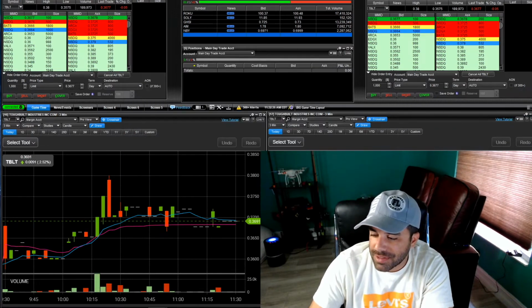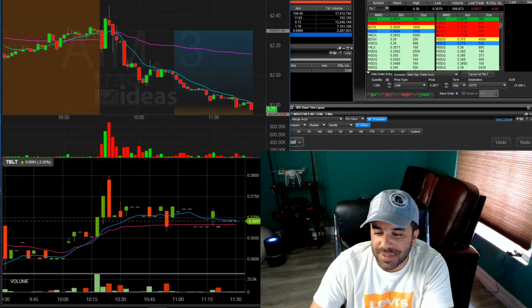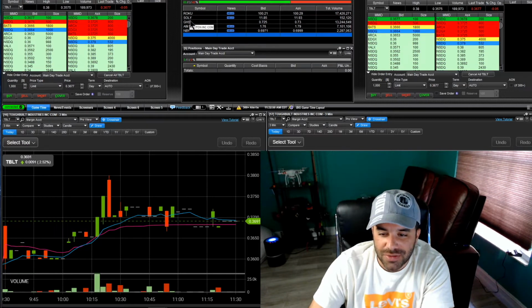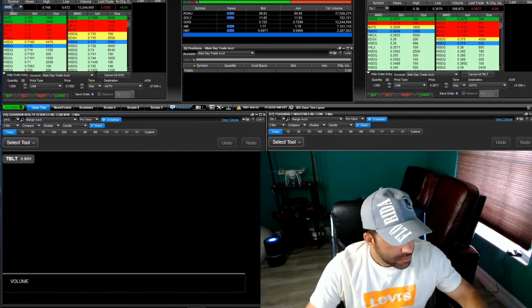AIM was the leading gapper today. Let me show you that action. Yep, a shorter's dream right here. Honestly, this is ridiculous, and it's just going lower and lower. So my trade today, here's my watch list: Roku, SOLY, GHSI, which is the one I traded, AIM, NBY, and I traded GHSI.